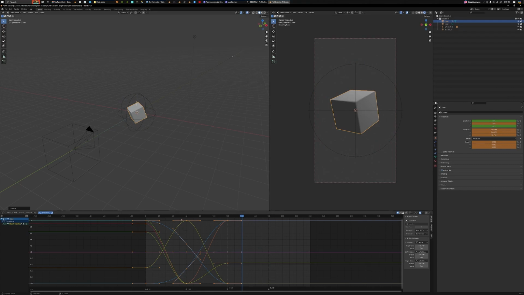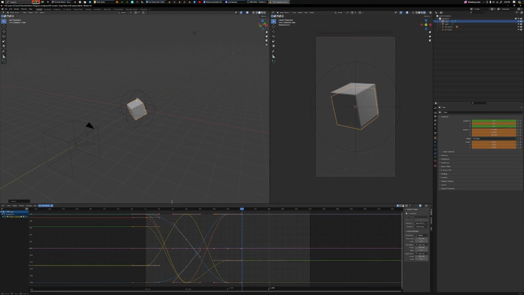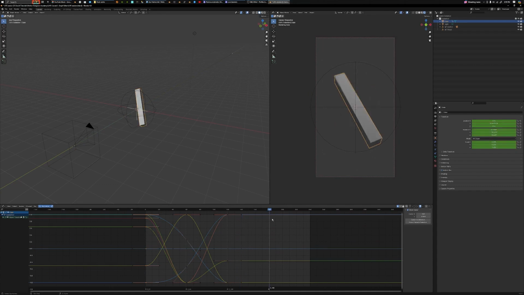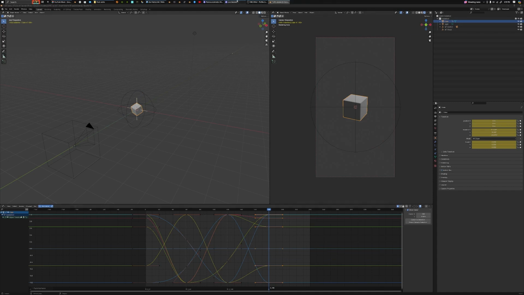Actually, we can go even one step further, and instead of hitting backspace and doing all that jazz, we could go to our original frame, copy, and then go to our new space, which after 120 is 180, for those who are still bad at counting, like myself.